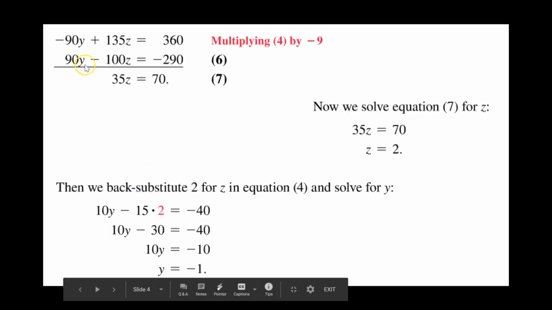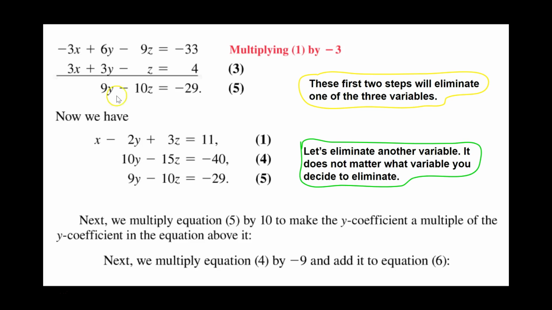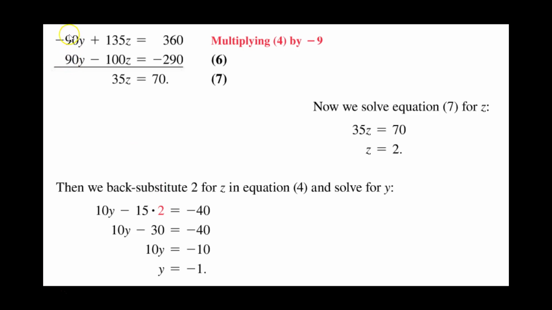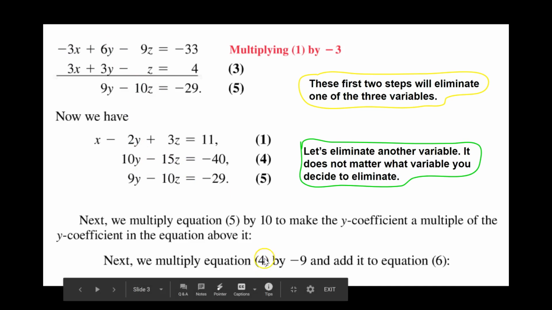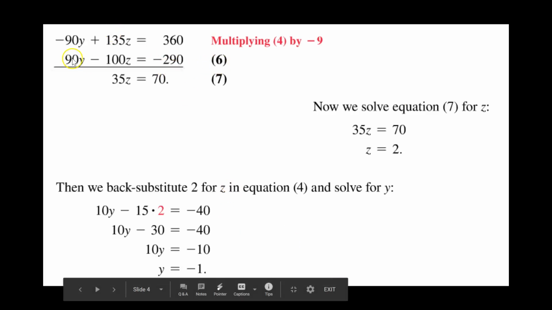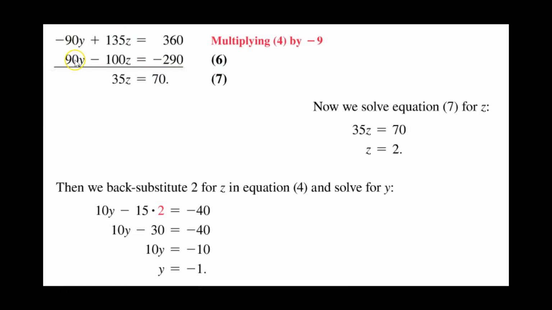For this particular one, we're going to take 4 and 5 and try to eliminate the y's. In order to do that, if I multiply this part by 9 and this one by 10, do you agree that it makes 90 and 90 as far as the y's? So the top one, we multiply everything by -9, equation 4 by -9. Then we add it to the new equation, which is equation 6. So the y's cancel out, and we add both of these together.